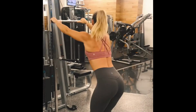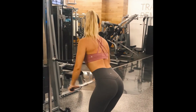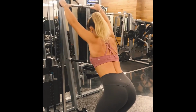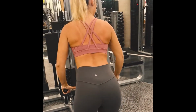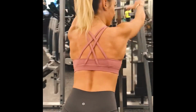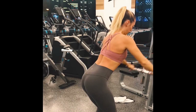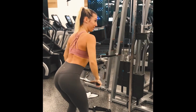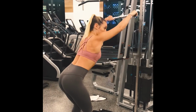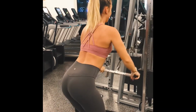But we started with lat pull-downs supersetted with these cable pullovers. I love this combination because it really pre-exhausts your muscle right off the bat and gives you a solid pump. And there's something to be said about a nice pump, because if you start your workout with a superset like this, just to fill your muscle full of blood, you get such a better contraction and such a better mind-muscle connection through the rest of your workout.